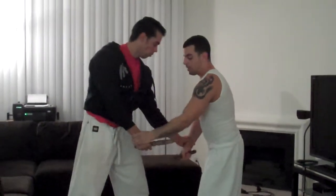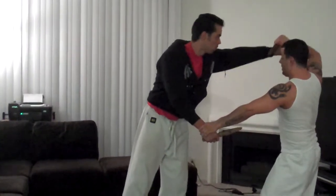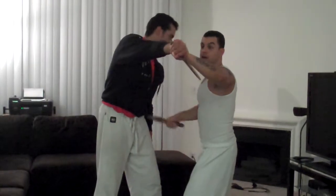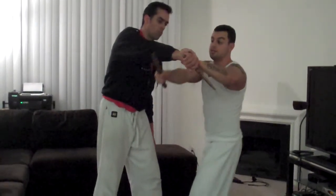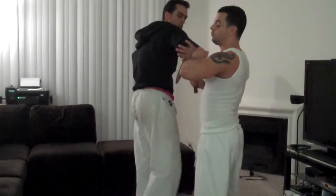One more time. Here, he's stiff arming me, he's pushing me back. I let him, but I lift up. Straight down. Open, stab. Now the disarm is, I'm already holding the wrist. Take the knife, place it here. See the angle of the wrist? It's a really easy disarm.